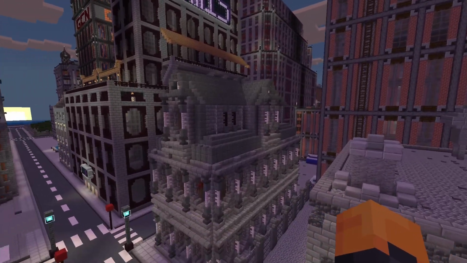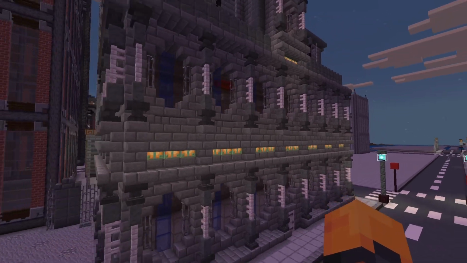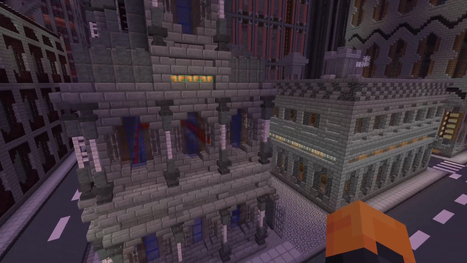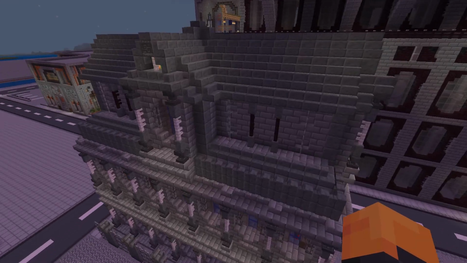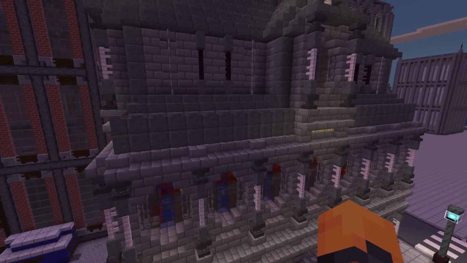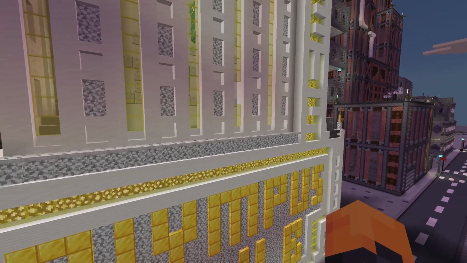Anyway, this is a new building. I like how the white looks. It's really hard to get white into the city because I always try to make it look as gothic as possible. And when you use white, you have to be careful because then it's gonna look out of place. So I would say this building has a really good use of white in it, unlike the Olympus Club, which looks alien compared to the rest of the city.